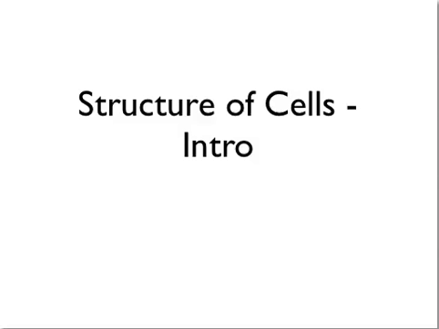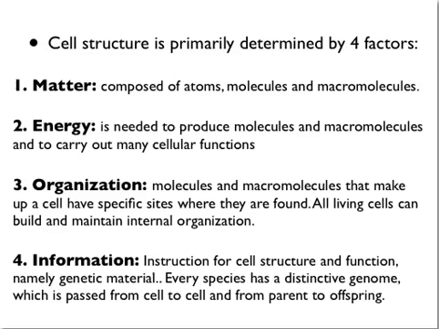Going to be talking briefly about the structure of cells. Cell structure is primarily determined by 4 different factors. The first one is matter. So all cells are composed of atoms, molecules, and macromolecules, as everything, really. Second is energy. Energy is needed to produce molecules and macromolecules and to carry out many cellular functions.